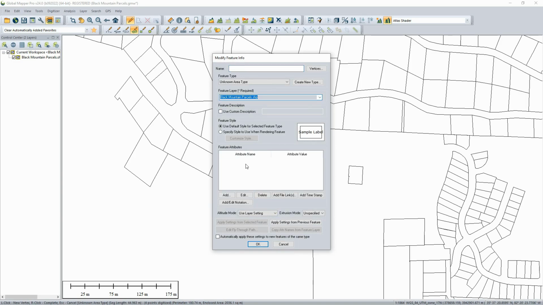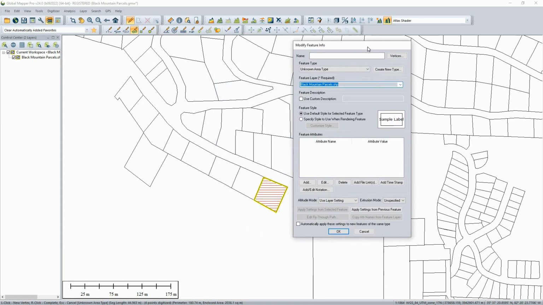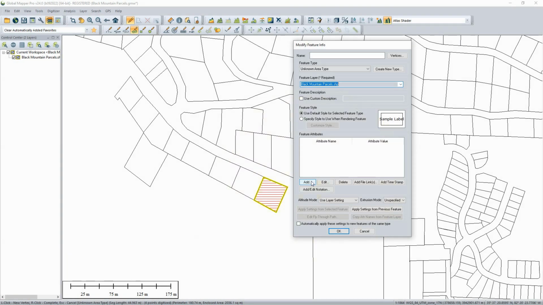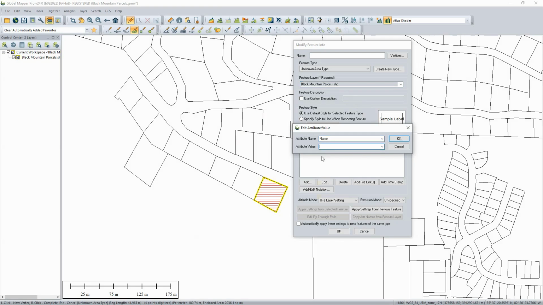Now, one thing that you'll note here is that the attribute field is blank and empty. If you're starting this process from scratch, you definitely have the option to simply add an attribute or add whatever attributes are relevant. It's not very efficient, but if you're starting from scratch, it may be the only option. When you click the Add button, you can type in an attribute name, that's the name of the field itself, and then apply the corresponding value. Now, I'm not going to do that in this case. Needless to say, you can, and it's a very simple process.